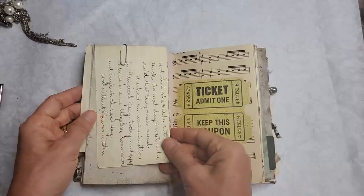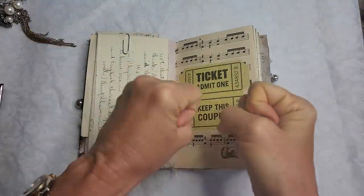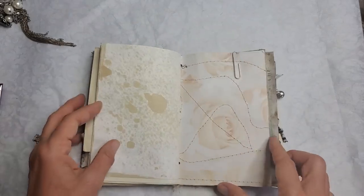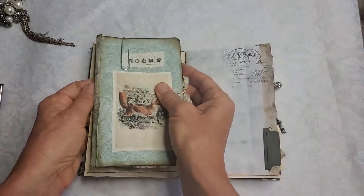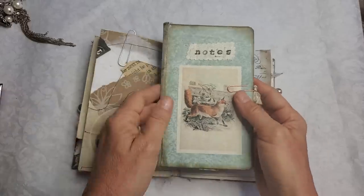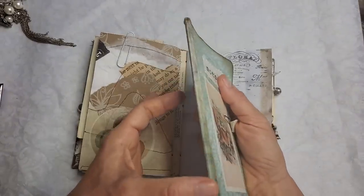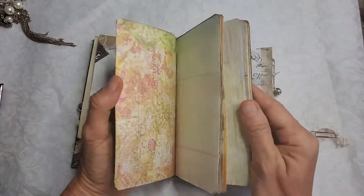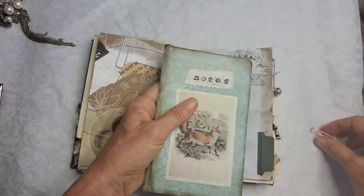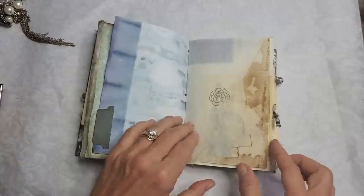Here's a piece of a handwritten letter — it tells you a little bit of a story, and you almost wish you had the first and last pieces. Some stamping and lots of writing paper. Here's the interior notebook — it has a little fox on the front, says 'Notes,' has a seam binding on the back, and is very pretty inside with lots of pretty writing paper to inspire you.